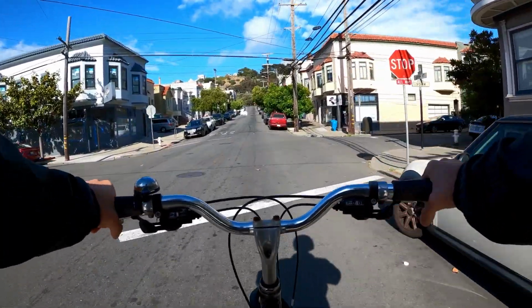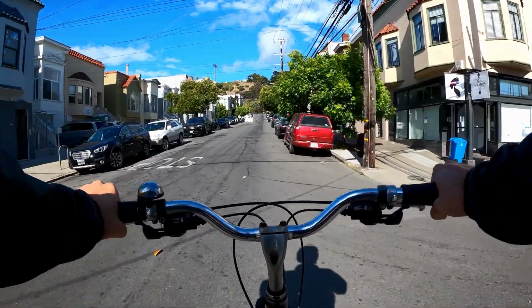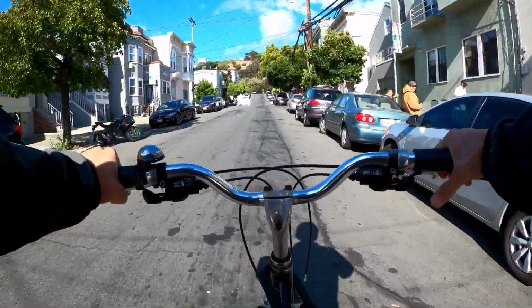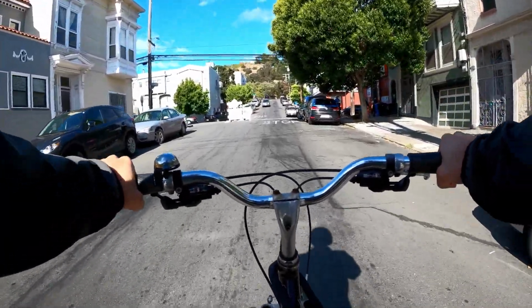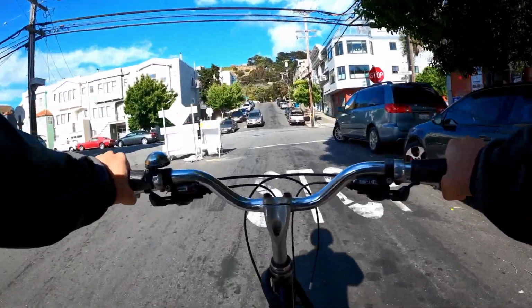See, this one, if you were turning onto 20th Street, you might not even know that it's a slow street. They didn't even have a cone in the middle of the road. SFMTA has said this is because of a shortage of supplies due to COVID and other things. So hopefully this can just be fixed with time.